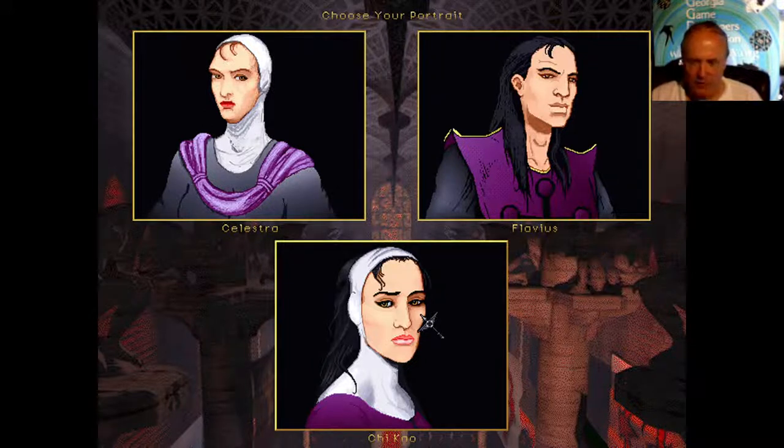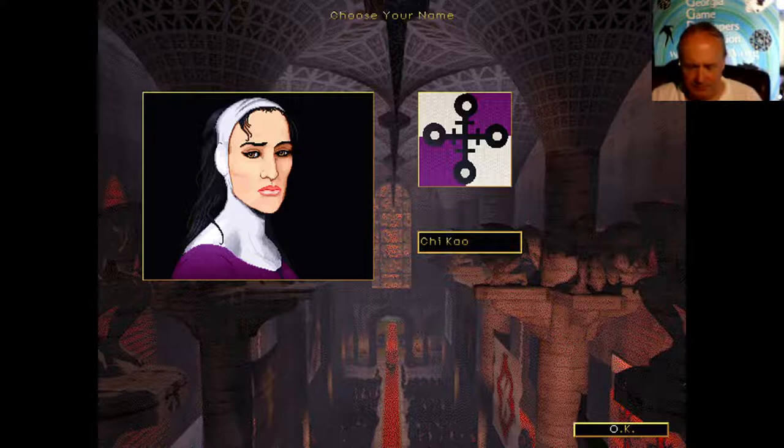All right, choose portrait. We will be Chikao. We'll go with the name Chikao. Put the mouse cursor over the box and change your character's name. I'll click on the box and type in a new name. There's a limit to its length. When finished, click the OK button. We will keep that name.